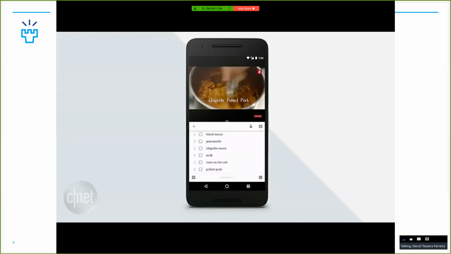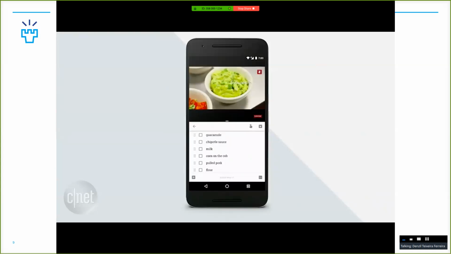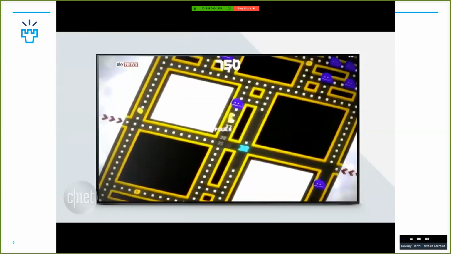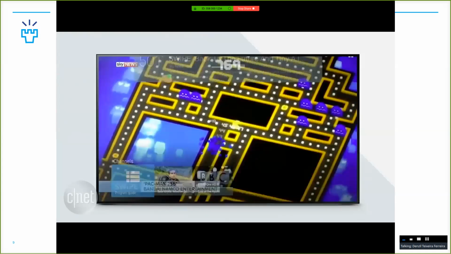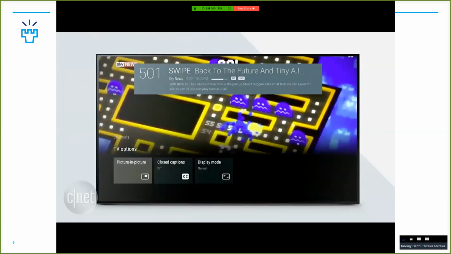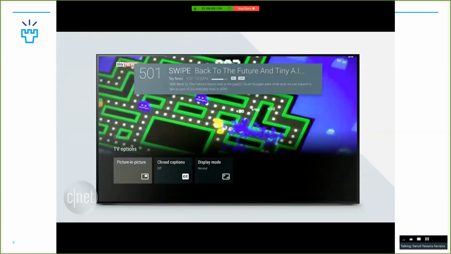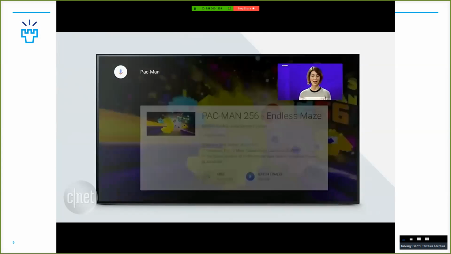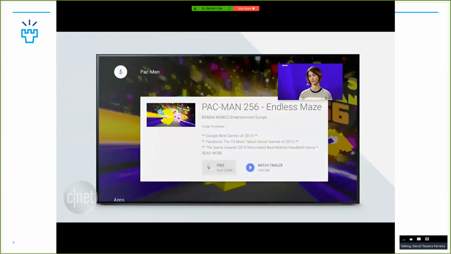The second mode, picture-in-picture, is designed for Android TV, and it's a great way to let you keep watching something while you perform another task. For example, let's say I'm watching a live TV program on retro gaming, and they're talking about Pac-Man, and I want to see if I can install and play the game myself. I can put the live content into picture-in-picture mode to keep watching it, and then go ahead and perform a voice search for Pac-Man. This will then give me an option to install the game from the Play Store all at the same time as watching the content. It's pretty cool.